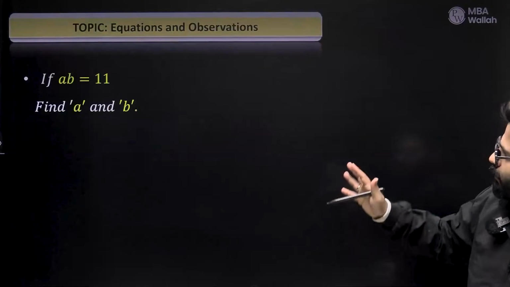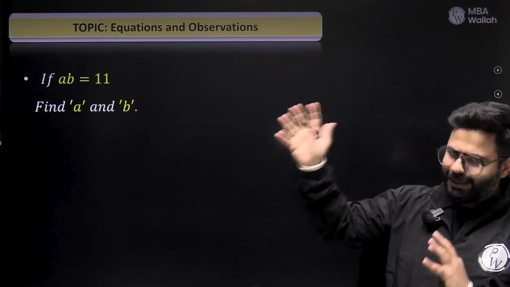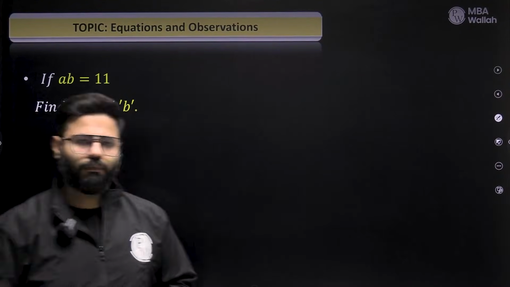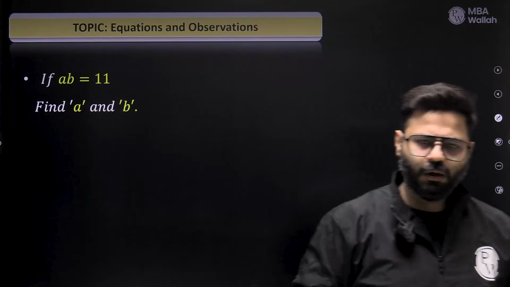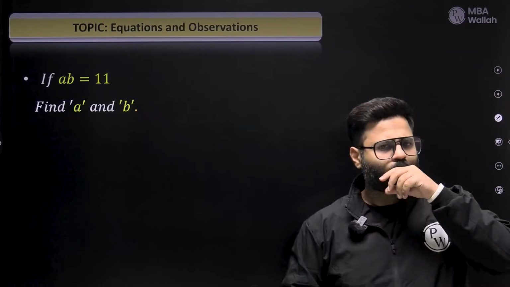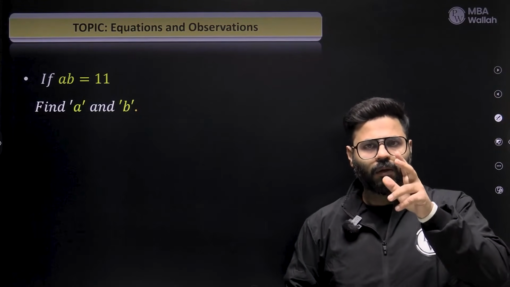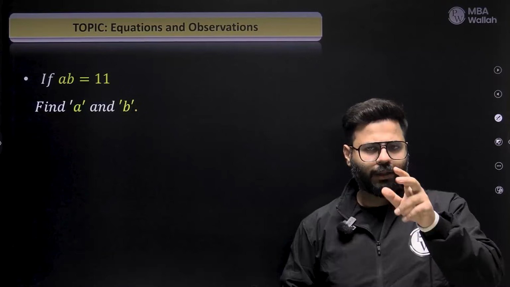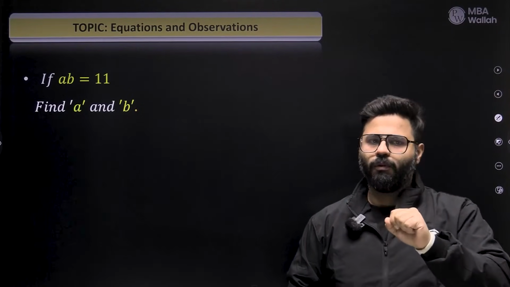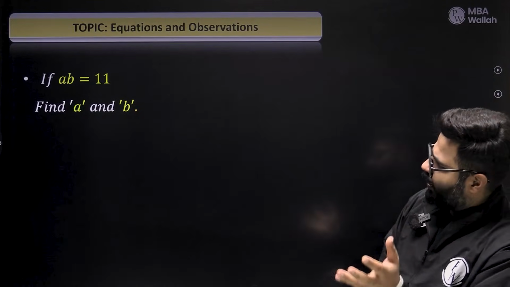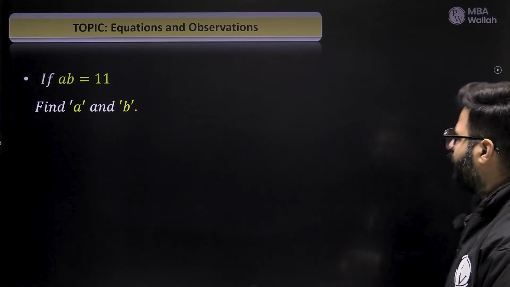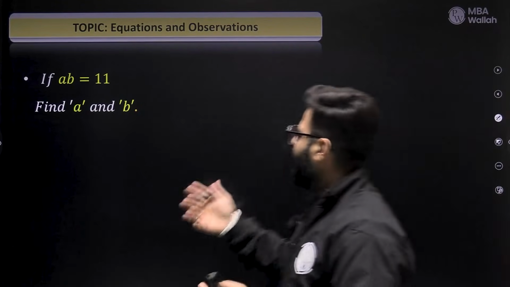Okay, let's go. Now, let's start observing a little more than just the solving of equations. We have solved it. We know we have two equations, two variables, we can easily solve it. Fine, fantastic. But what if there are some extra things which CAT wants us to see? Let's observe more. Now guys, if I give you an equation AB equals 11, find A and B, you cannot, right? There are too many possibilities. A can be any damn thing.